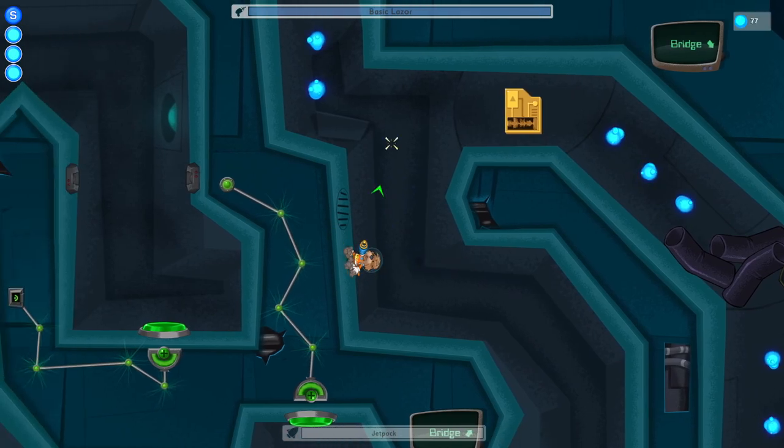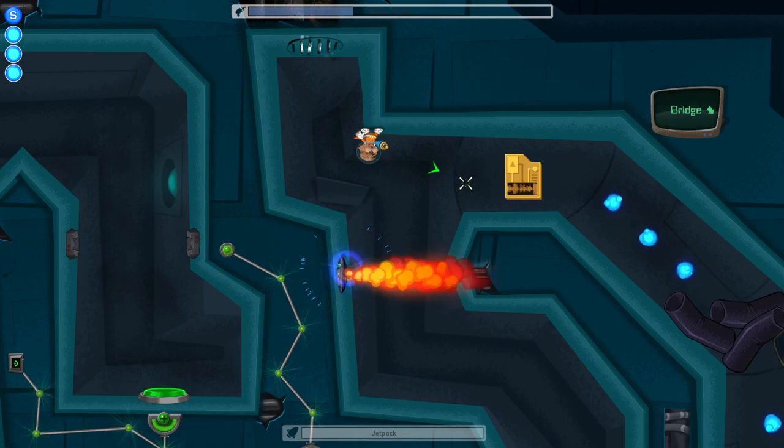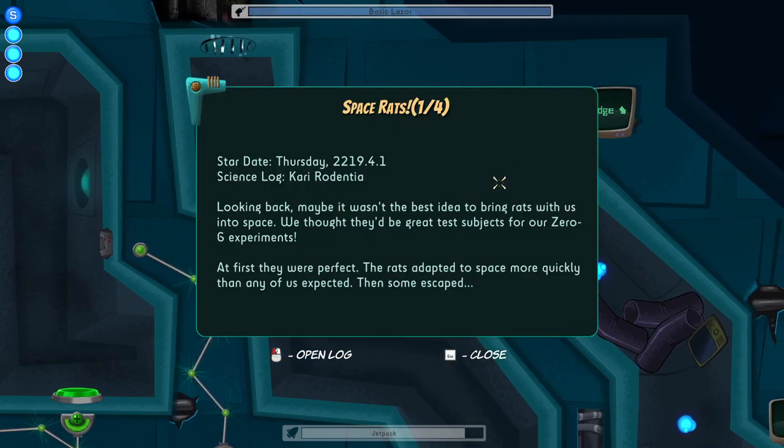Oh, we need to go back down. But I don't think we can go back down because we broke one of those things. Yeah, that doesn't look like we can do that. I guess we're going to continue on.